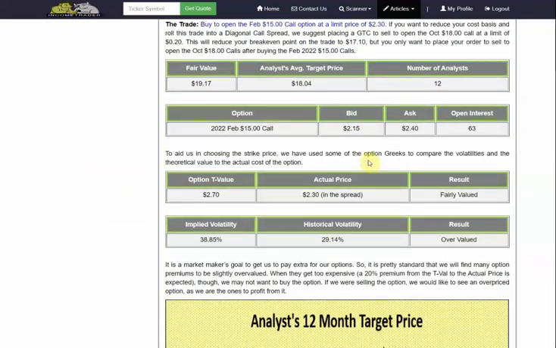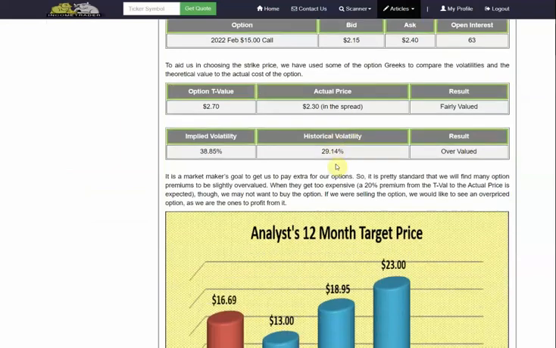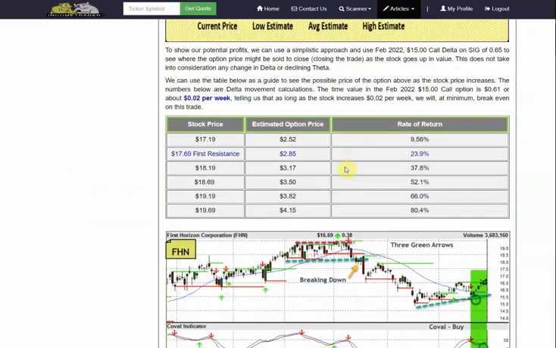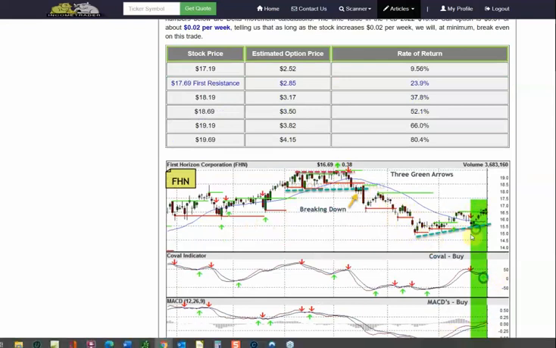We take a look at some of the information through here: the analyst target price for the stock, and where it's currently trading right now. The analyst target price is a little bit higher. Here's our chart. We can see that it had a pretty good pullback, and recently our lows, red line, red line, red line, are starting to get higher. The stock is now, for about the last 5 weeks, making higher lows and higher highs, with some green arrows just starting to pop up through here.